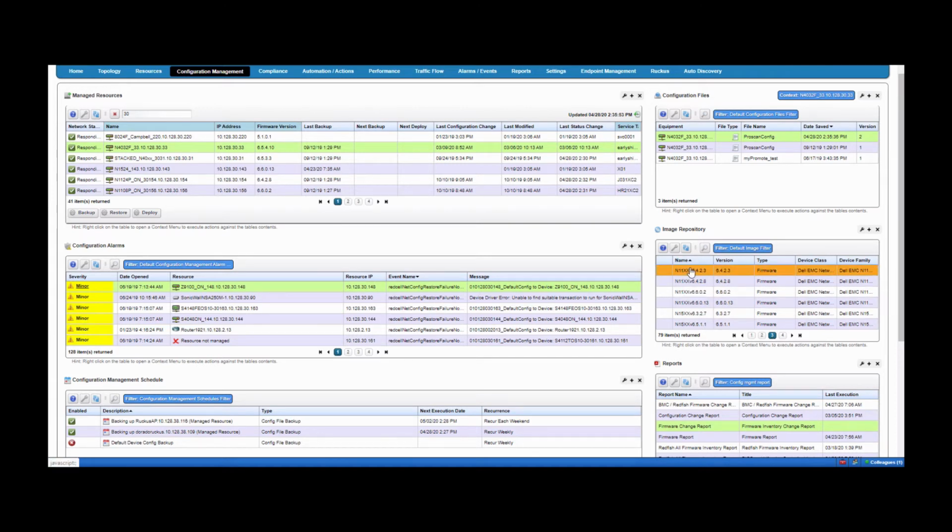To pull in new firmware, simply go to right-click New and select firmware images and pull that off your hard drive. We also have a way for you to get right to the Dell site where you can go to add for Dell DNOS. This will take you to a Dell page where it allows you to put in a service tag or a model, and you can find the firmware you want to pull in. This won't pull it in directly. It will put it on your hard drive though when you download it off the website. Then you would have to go through that second step of saying new firmware image and pulling that in.